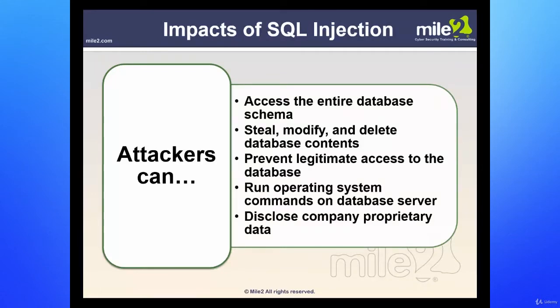The impacts of SQL injection are that access to the entire database schema can be reached. We can steal, modify, and even delete database components. We can prevent legitimate access to the database, causing some type of denial of service. We can run operating system commands on a database server. We can also disclose company proprietary data as well, so we need to keep that in mind as we go out there and do these types of attacks.